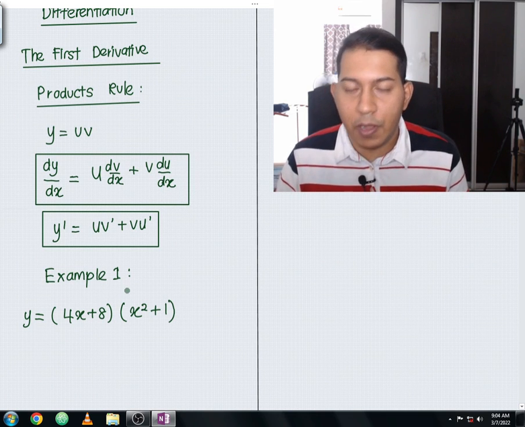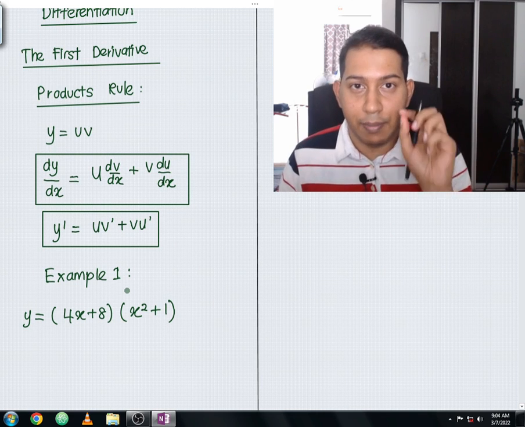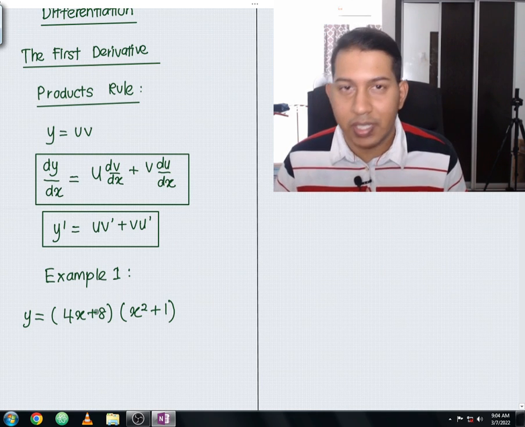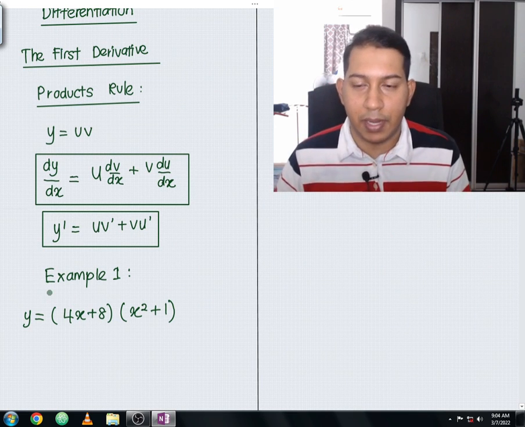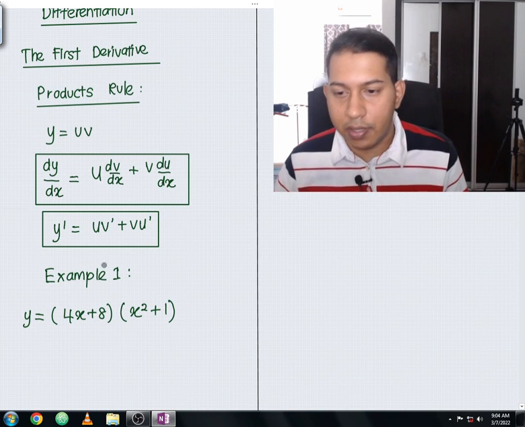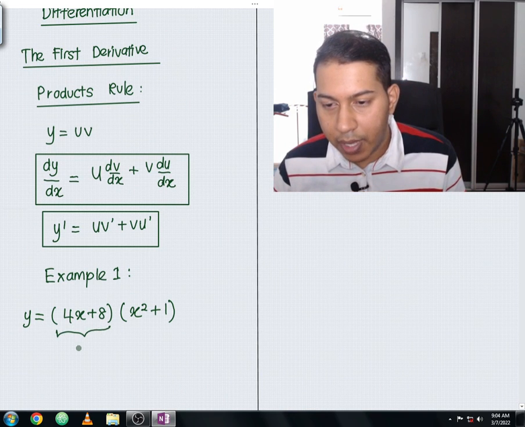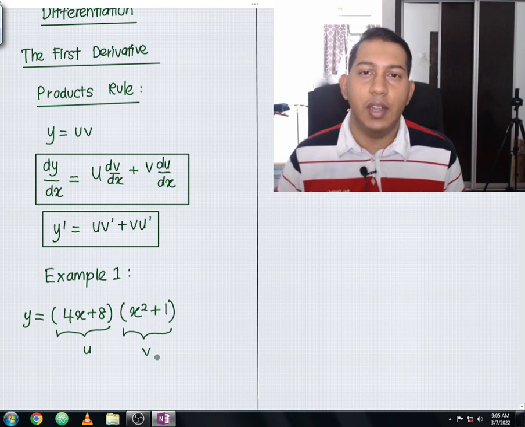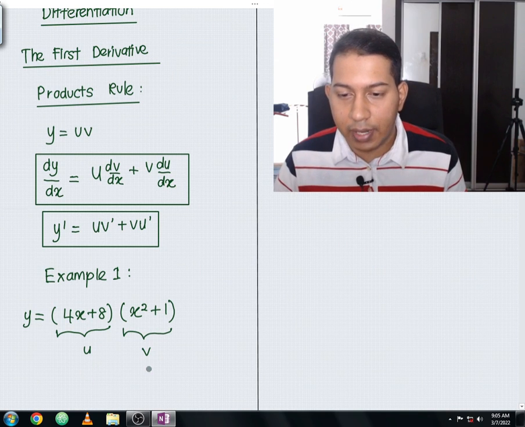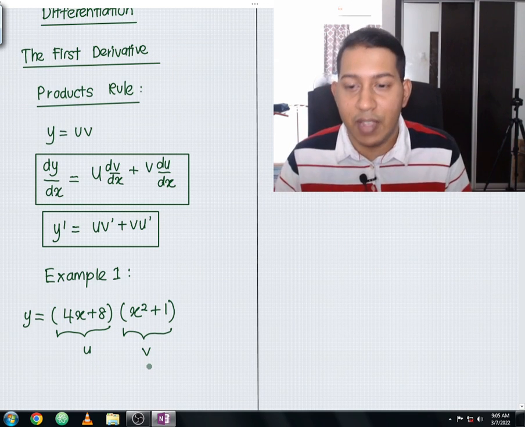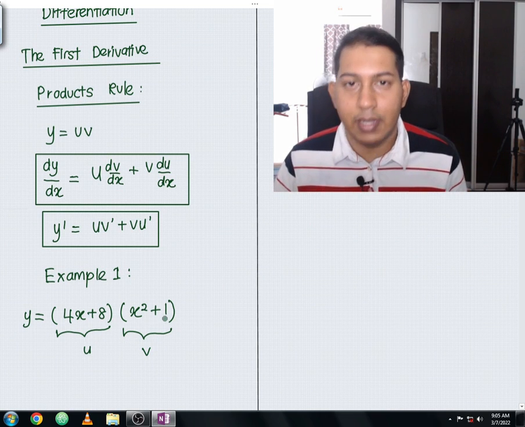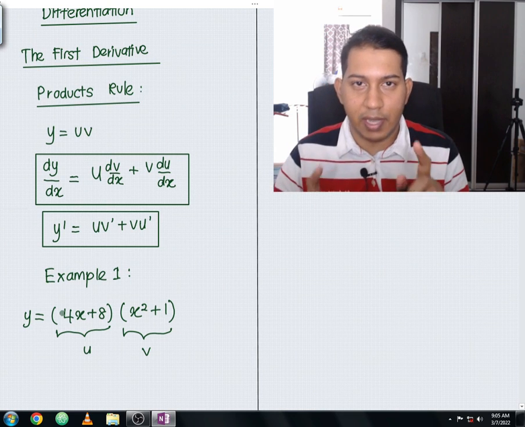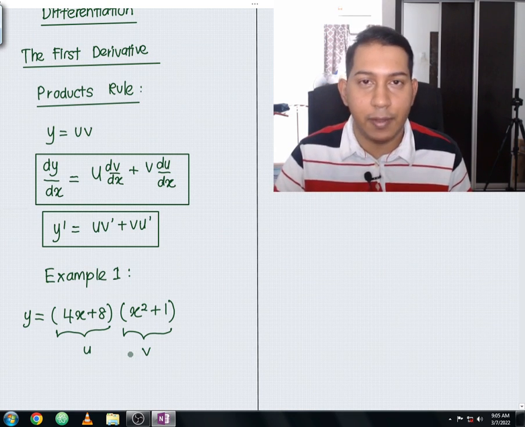So how are we going to apply the product rule here? Let me teach you, one by one. Step number 1, you need to identify which will be the u term and the v term respectively. For our convenience, we take the first term as u and the second term as v. The order actually doesn't matter. You can even put v first and then u second, but for convenience, I recommend you write u first, followed by v second. So this is your step number 1, where you identify the terms u and v.